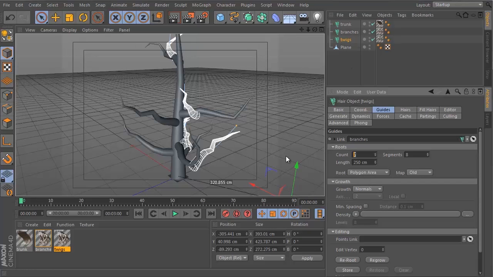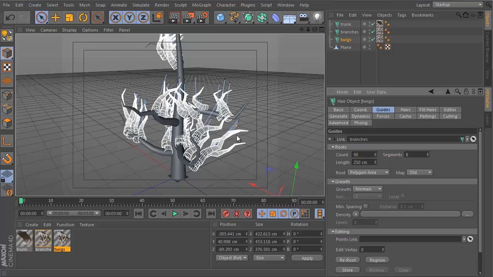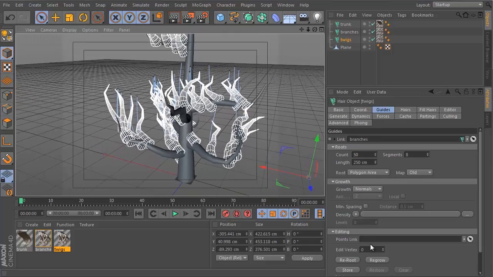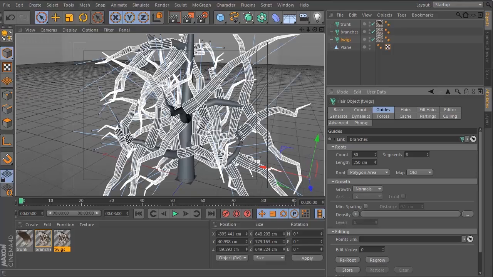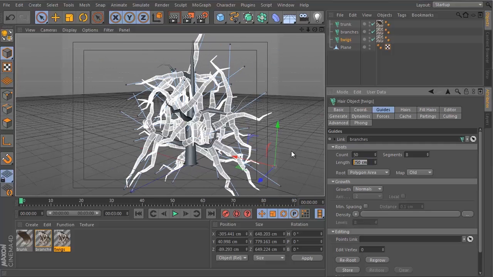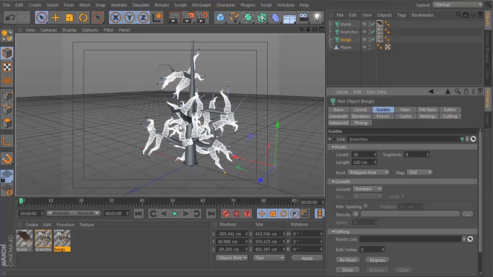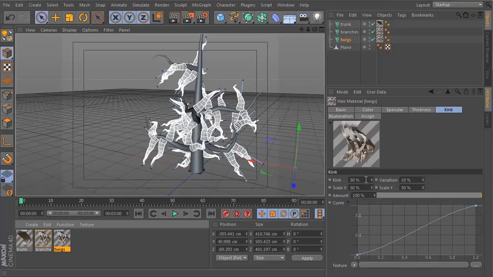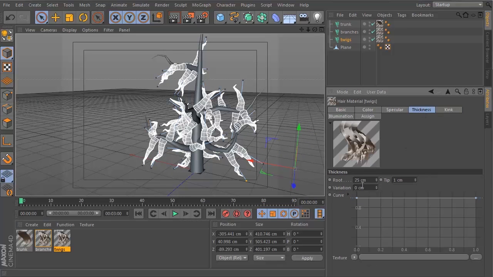I'm going to set the count to maybe 50 of these, and you can see they're just kind of all over the place. So if we regrow, they're going to look more random even, but we can change the length to say 100, and then go to the texture, and in the thickness tab we can change the root size to be maybe just 5 and the tip to be 0.